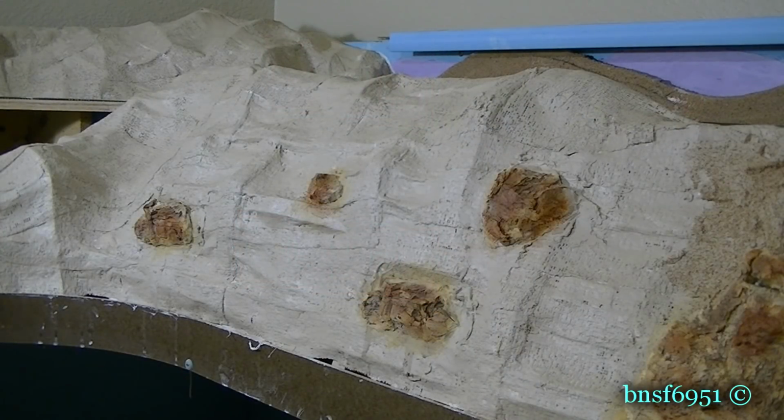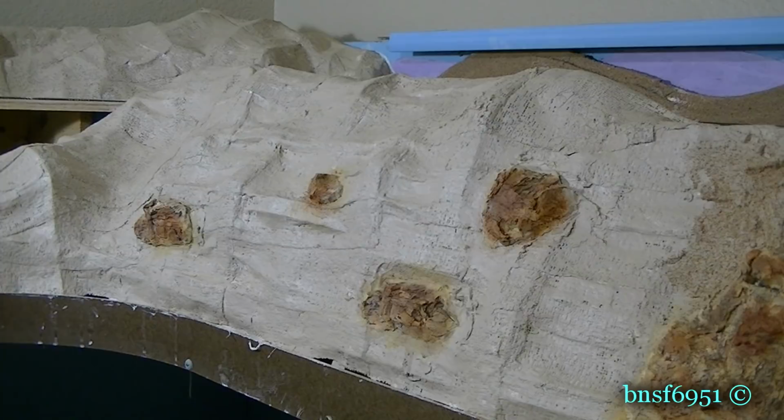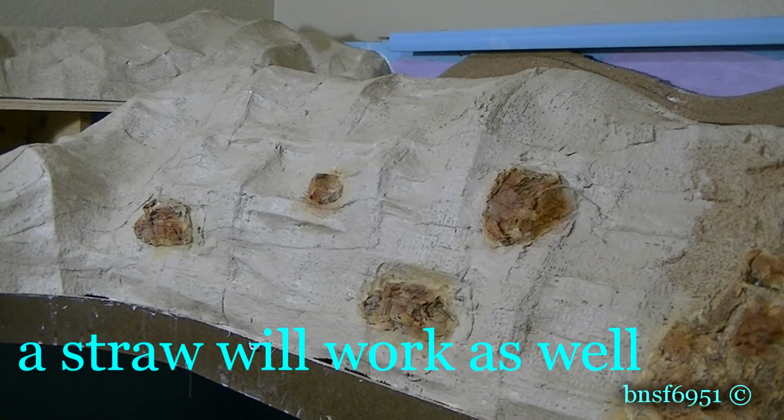Alright guys, in this clip I'm going to show you how I apply ground cover to vertical surfaces. Now I've shown this little how-to in one of my previous videos, probably about a year ago, but I noticed that other people are using the same technique, especially Robert CSX Mad did the same process. The only difference between his and mine is he just went ahead and blew on it, and I am going to use a tube. Anyhow, we'll start with the glue mixture.